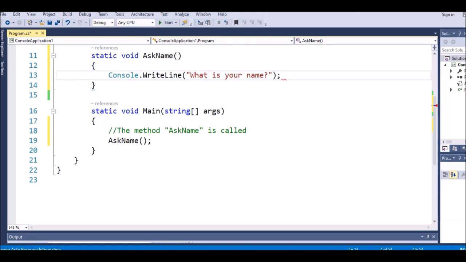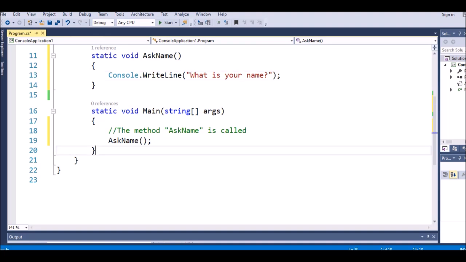So you know that when the method ask name is called, then it will go to the detail of the method ask name. So after that, it will go inside this one, go inside the method ask name, and it will print the message what's your name.